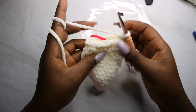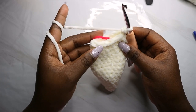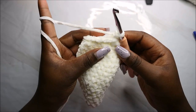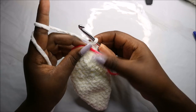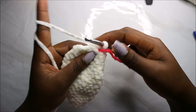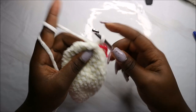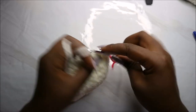And we're going to repeat that 2 more times. So 3 single crochets, decrease, and again 3 single crochets and decrease. Okay, so now in our 20th round, which is the last round of the head, we are going to do single crochets all the way around for a total of 12 stitches. Okay, so we'll continue and do single crochets all the way to the end.